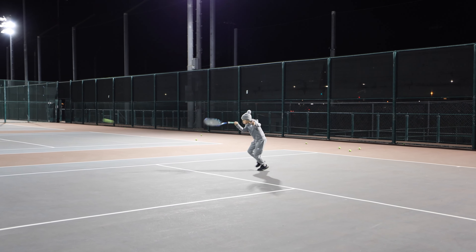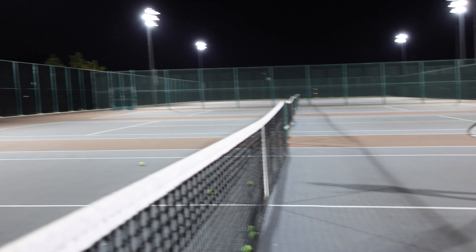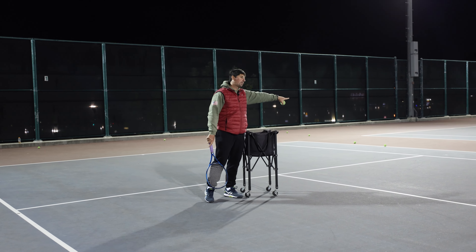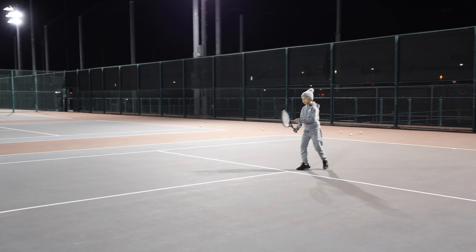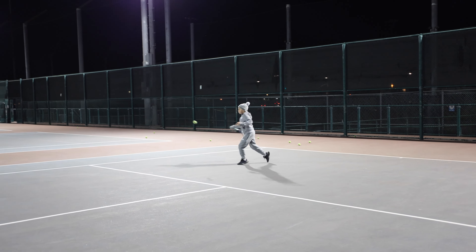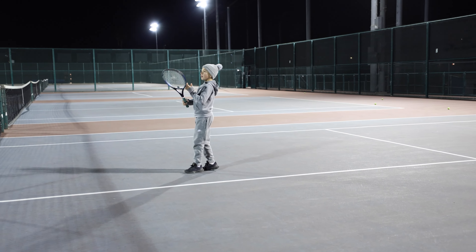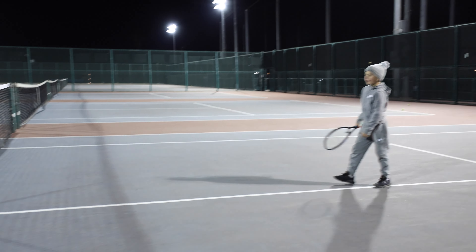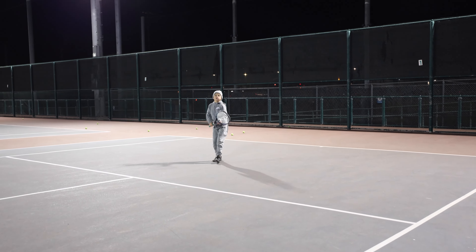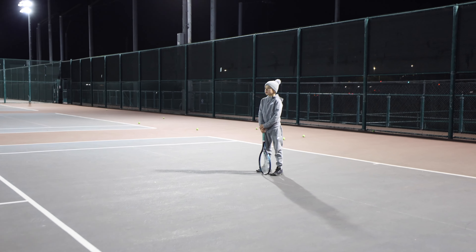Hop, hop — very good. Hop, follow, follow, follow — correct. Get in the habit of both feet being on the opposite side. Back up. Move, move, move, move — how many steps? Two. That was four or five. Yes. To make it more efficient, maybe longer steps for you to have more territory covered.